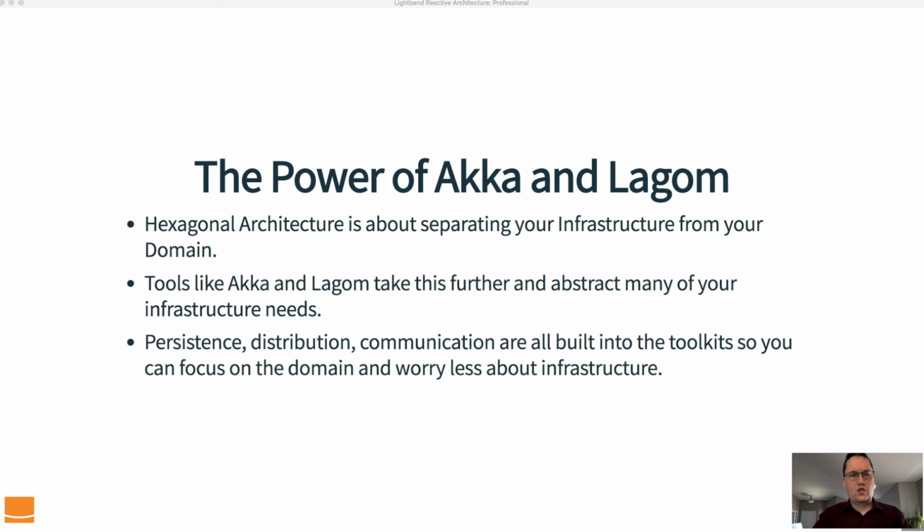And they're built into the toolkits in such a way that in many cases you can swap them out using different plugins. What this means is that you can now focus on the domain rather than having to worry too much about the infrastructure. You can worry less about the persistence, the distribution, the communication, because those are all taken care of by the toolkits. And now you can just focus on building the domain, which is really, at the end of the day, what we're there to do anyway.